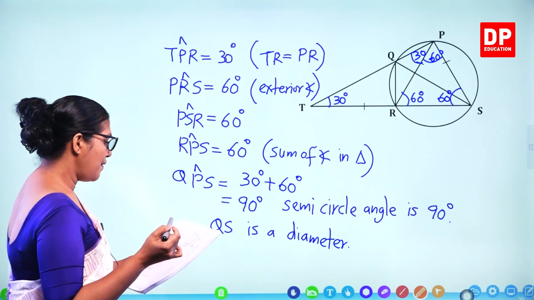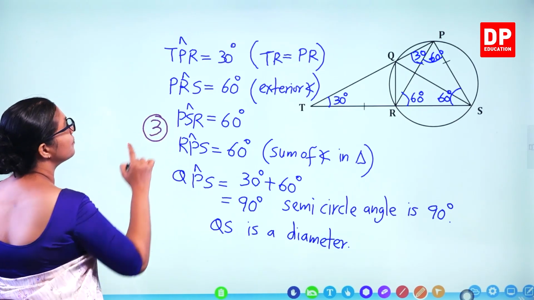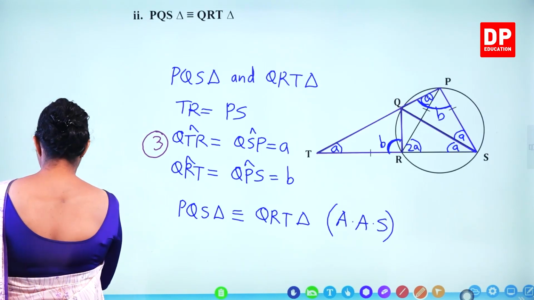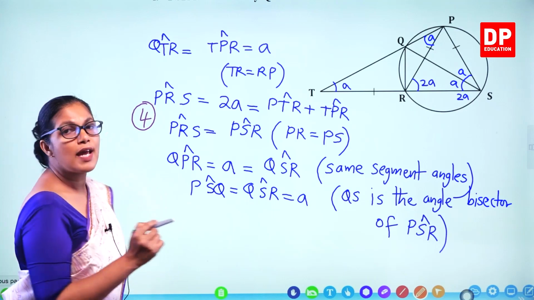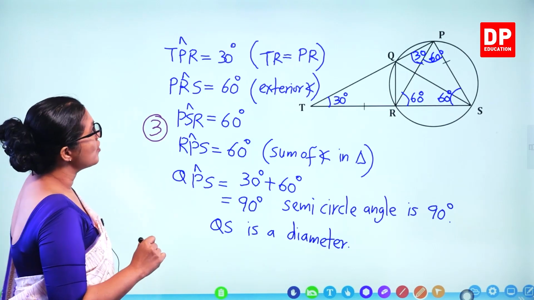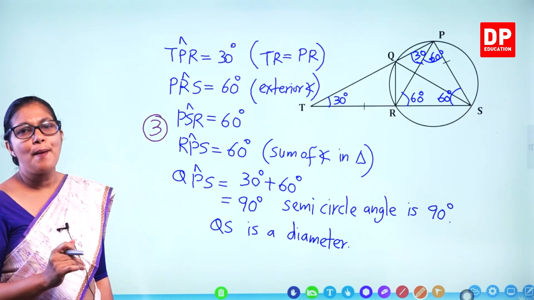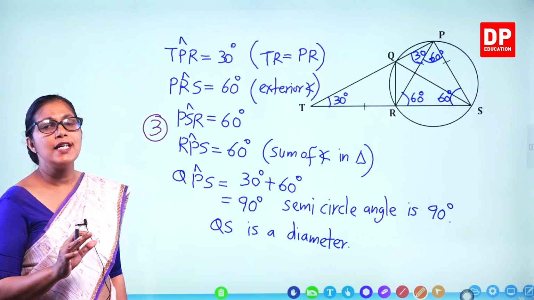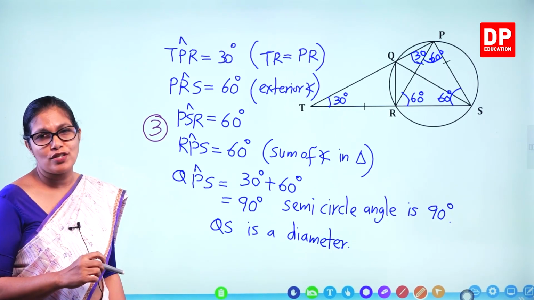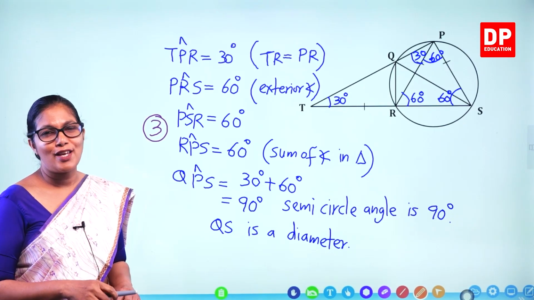So we can give 3 marks for that. So 3, 3 and 4, 10 marks for the last question. So we covered all questions in paper 2. So we did 12 questions. So you have to first try all the questions and then watch my video to check your answers.